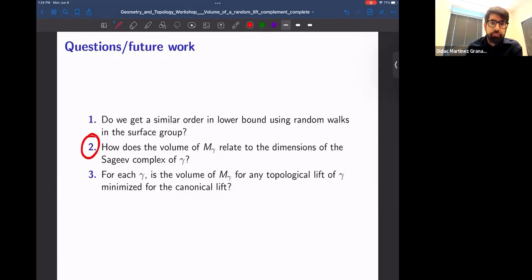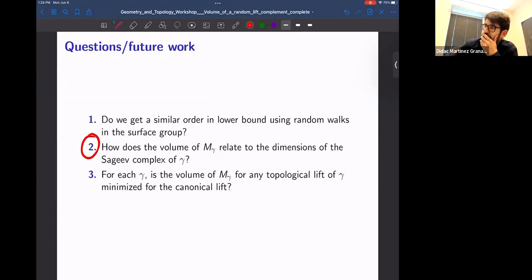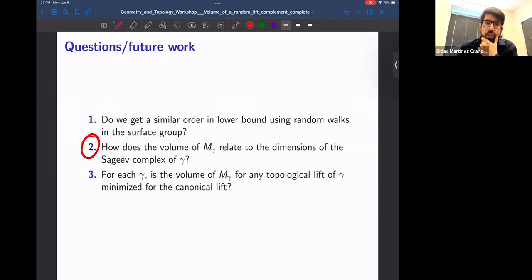Can I ask a question? Do you know, if you take a genus 2 surface and you look at all of the various types of geodesics that you could pick on there, they're valid geodesics to get a hyperbolic manifold, do you know what the least volume is that you get out of that? I don't know, but that's an interesting question. Because it would seem like for every genus that question would be an interesting question. Yeah, I don't know, but that's really an interesting question.